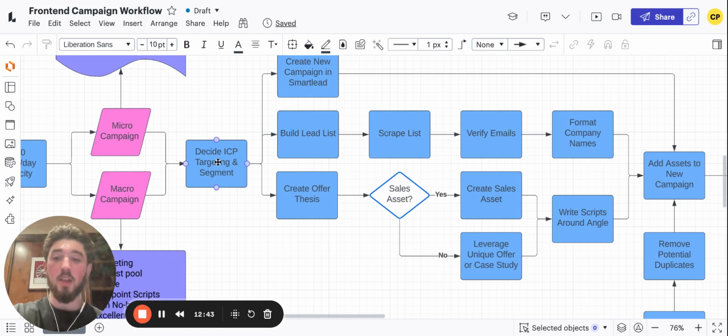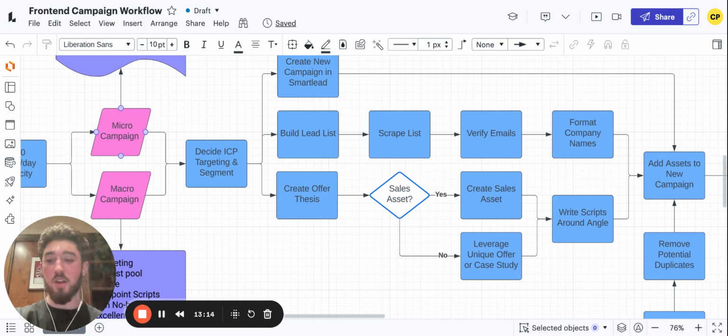But for the micro campaign, I would build the lead list first, because I want to understand the targeting as well as possible. What's possible? What's within the limits of the filters that are available? That's what I want to go with first, building the lead list for these micro campaigns. So I have a perfect understanding of the targeting. When you know the exact targeting, when you have a good eye on the lead list you're working with, then you can write the scripts around that and write the personalization around it, right?